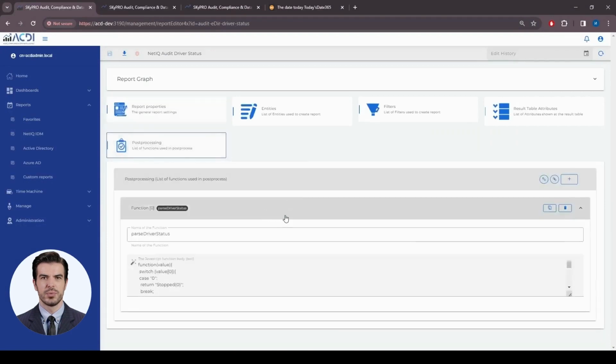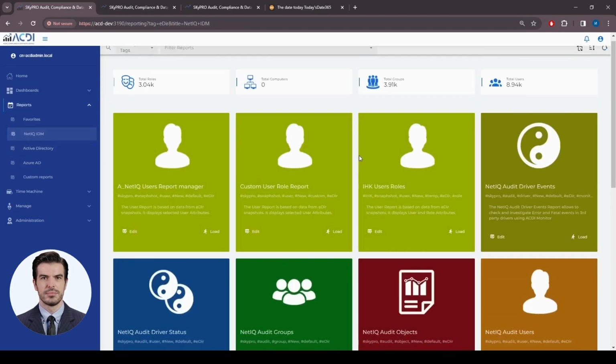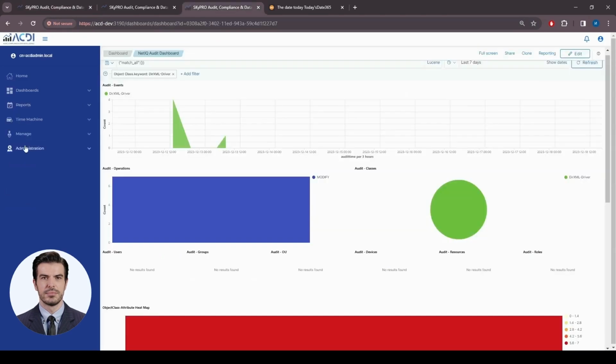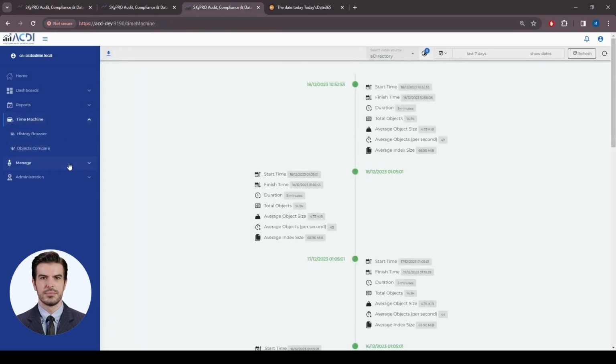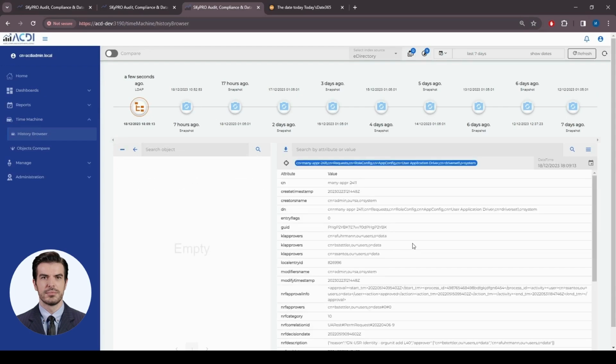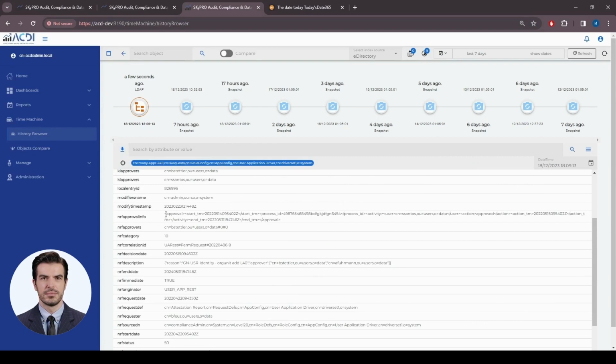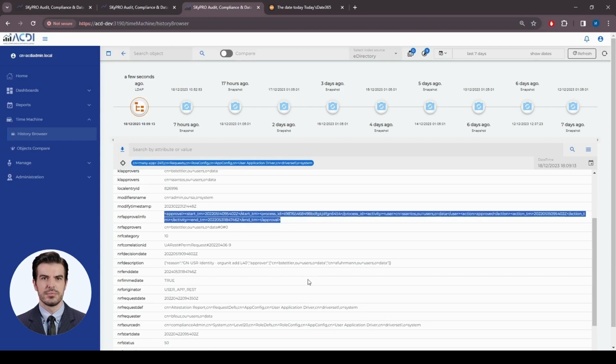One of the options where post-processing can be used is a linkage between two different entities, such as NRF requests. You see that the list of approvers is stored inside of an XML string.